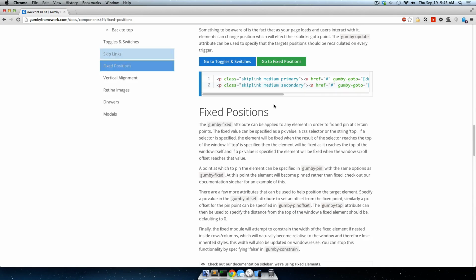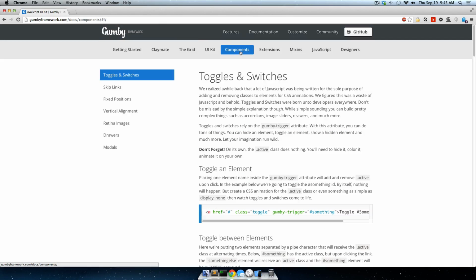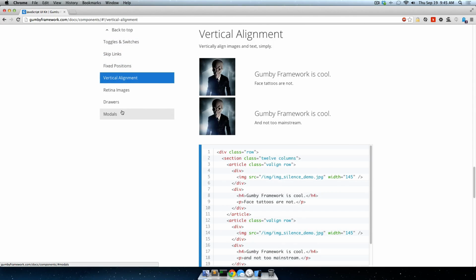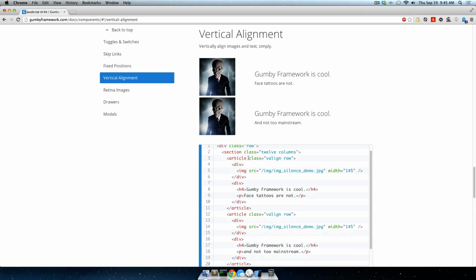So Gumby's components are by far my favorite part of this framework. A lot of other frameworks have JavaScript stuff like this, but then you have to go and do a bunch of JavaScript stuff. Gumby just gives you attributes and makes them dead simple to use. So it's really cool.